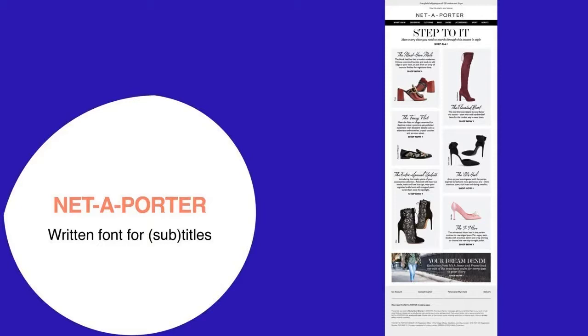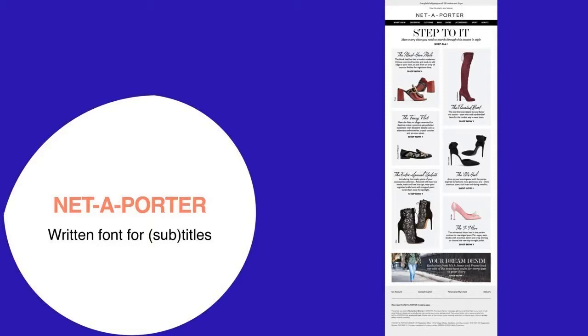But keep in mind, what if the images are not shown by default, as I said earlier? Then there are no titles to read here. It's very important to also add that text as alt text to your image. But also the bottom call to action is a full-length image in this email. That means that if the images are not shown, nothing can be read here. The entire message will be lost.